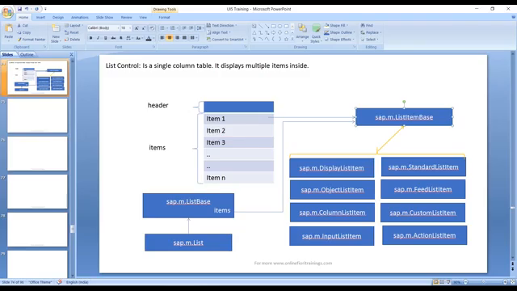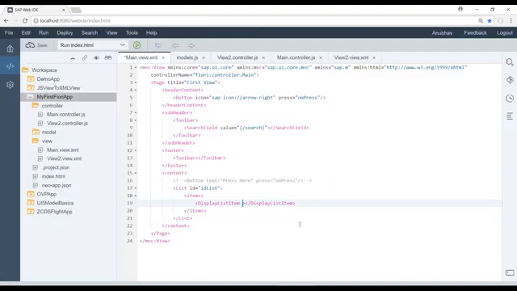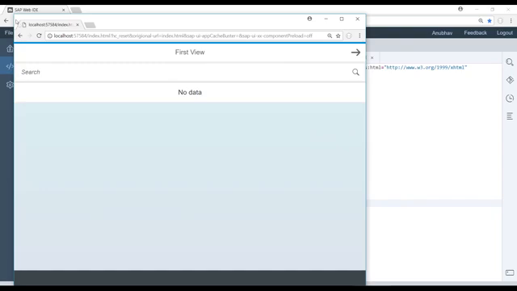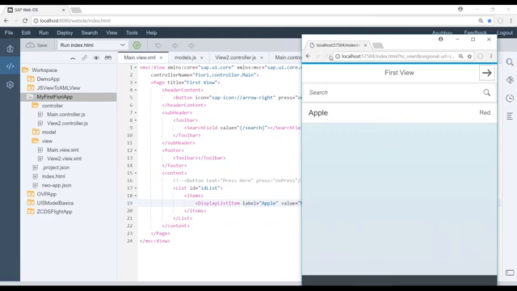So if you come back to SDK and check the documentation, it has a label and a value pair. So I'm just going to go back and put label over here, and I'll say label is, let's say, apple, and I'm just going to use value, and the value of this is going to be, let's say, the color of the apple is red. That's my display list item type. Let's come back and see the magic on the screen. You should see our first list item appearing on the UI. I'll just squeeze it like a mobile view, refresh, and voila, superb. Congratulations, you have created your list control successfully with the first list item of type.